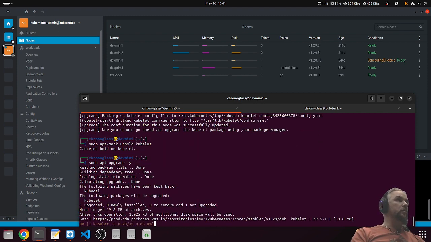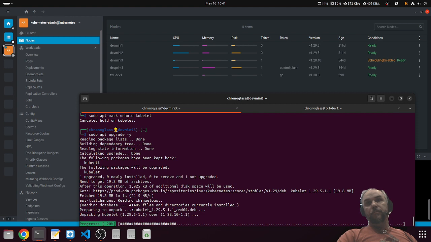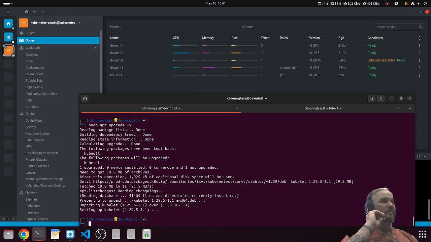And now we upgrade the kubelet. This is probably what's known as the way. I did it again.